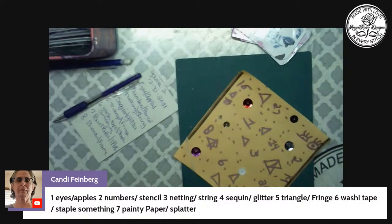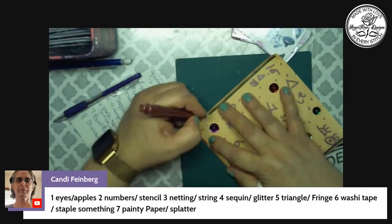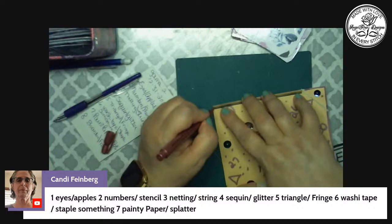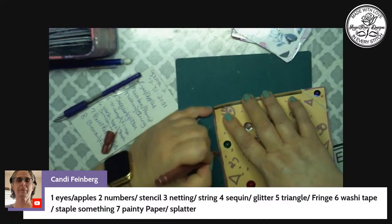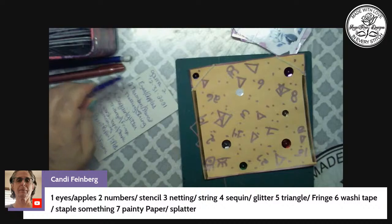Okay, so I'm going to go in with a frame, all the way around. Oh, I mean border, not a frame. Okay. Border or frame is number 8.